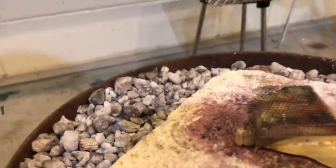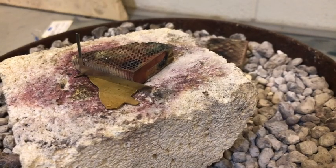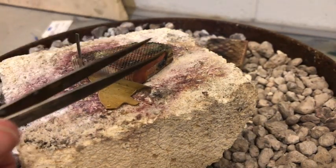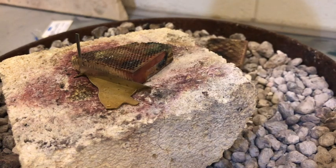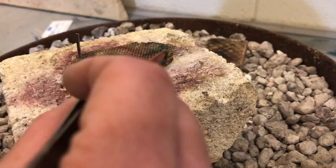Let's see if my camera's lined up good here. Hold on, I'm going to move my camera again. Okay, solder placement for step 3. Get a pair of tweezers. Pick up my chips. Oops, look at that. One's already disappeared on me.